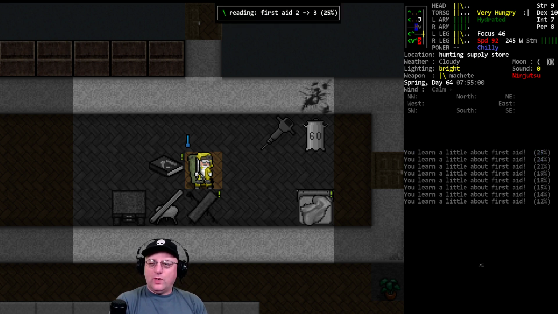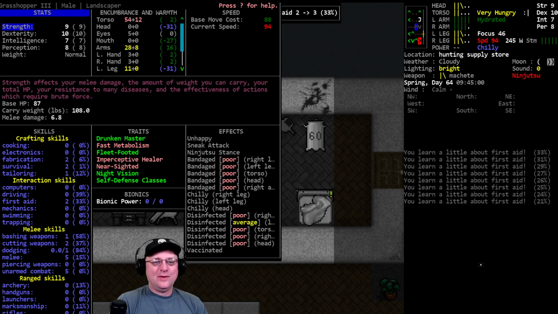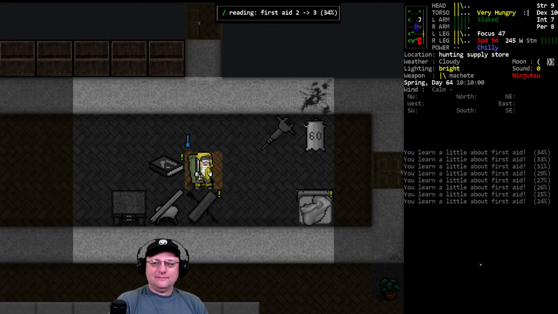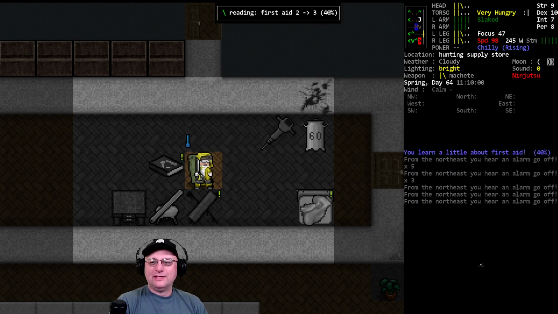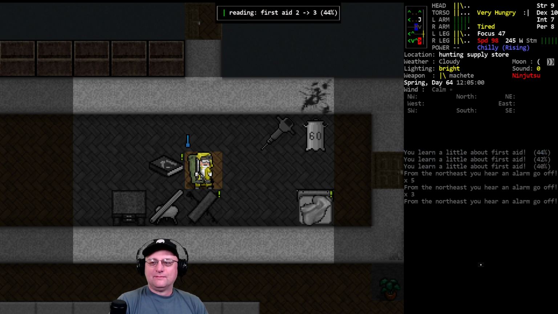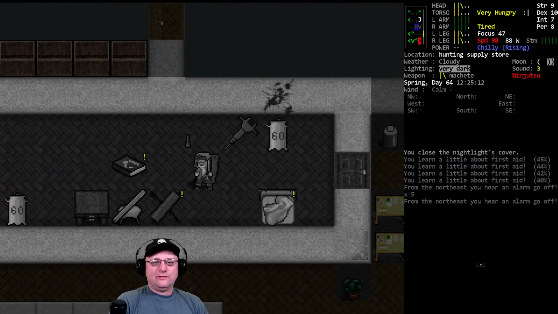3%. 1%. Oh, God. 1%. Oh, so bad. So bad. Again, it feels like it's going way slower than normal. I mean, I fairly often play average or just below average intelligence characters, but is it just me? Or does it seem like this reading is going off ridiculously slow for the time involved? I think it's going really ridiculously slow for some reason.